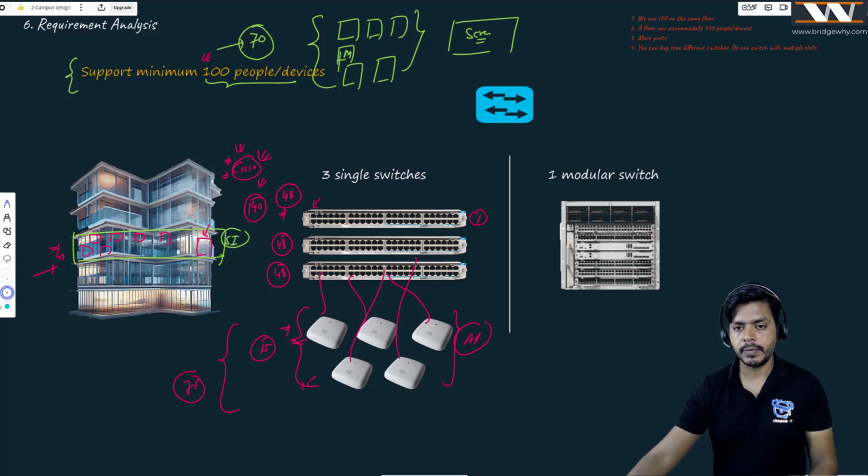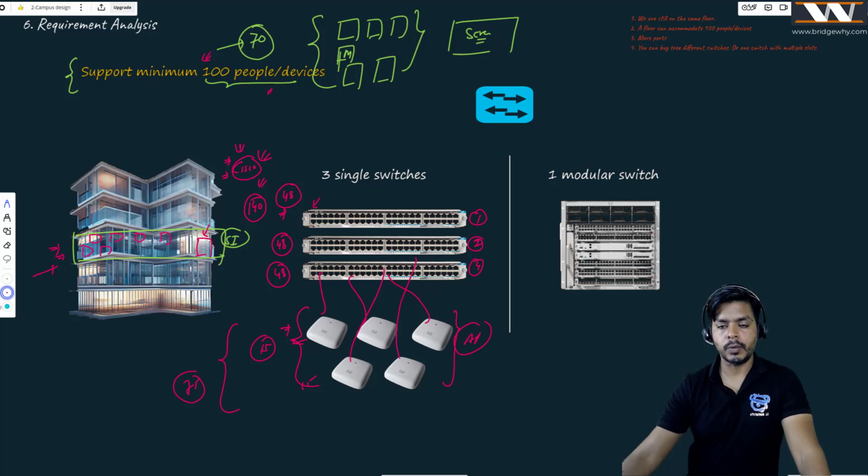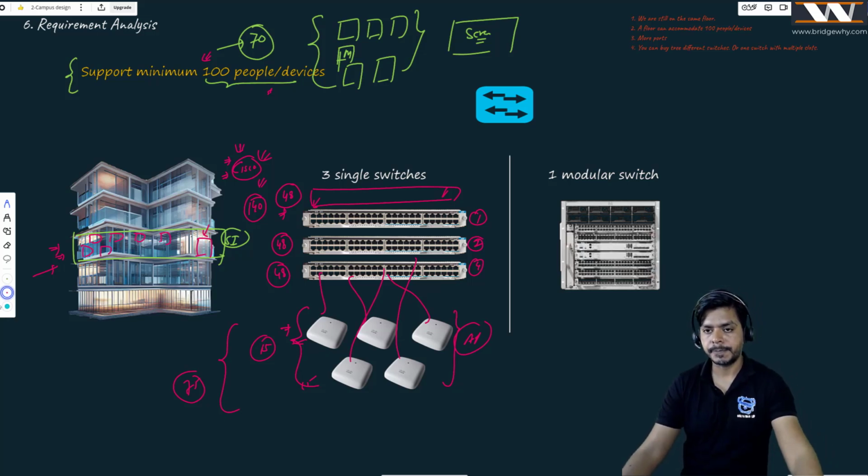So we have these 3 different switches we are planning to include, and that should be sufficient for 100 people, right? Although we are getting some more, or maybe we can have another switch also, if you want to cover future requirements. But there is a choice, right? You have to decide whether you want 3 different switches or one modular switch, which is chassis based. And inside the switch, you have multiple line cards. And these line cards are nothing but individual switches, you can say, right?